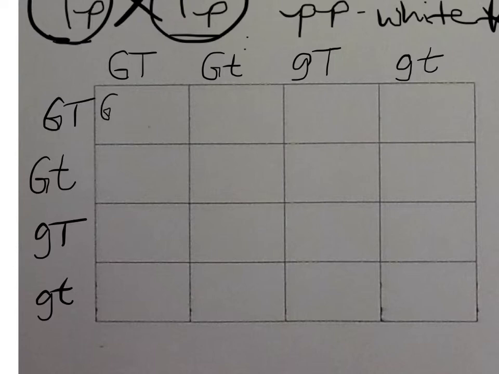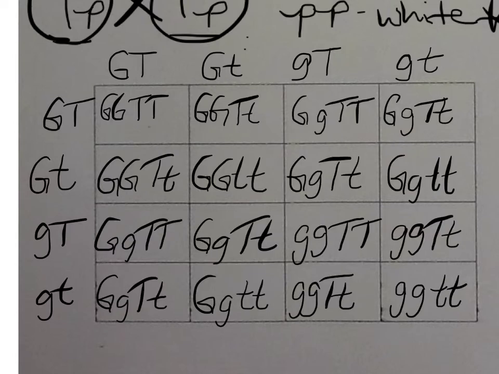So we've got 2 capital G's and 2 big T's. So just take some time and fill this out. Here's big G, capital T, little t. So I'll give you a moment to just fill all this out. All right, so this is hopefully what yours looks like as well, after you've filled it all out.